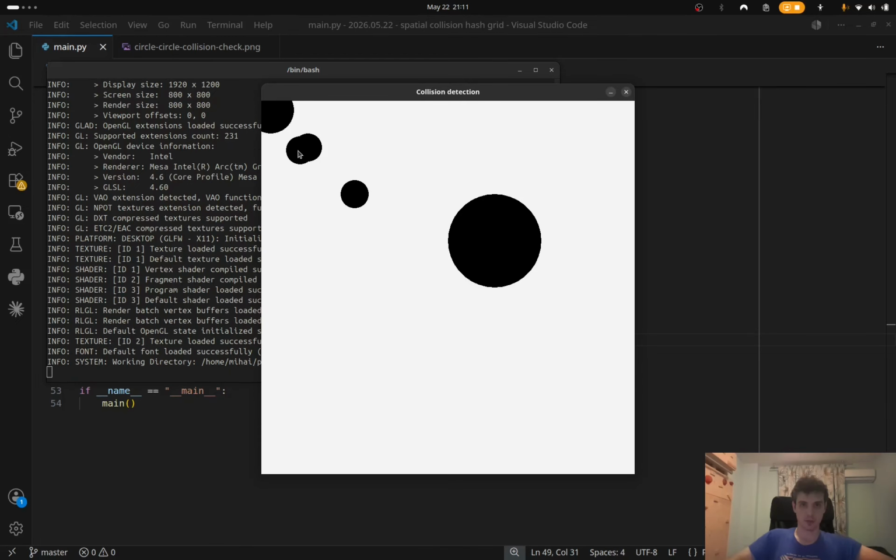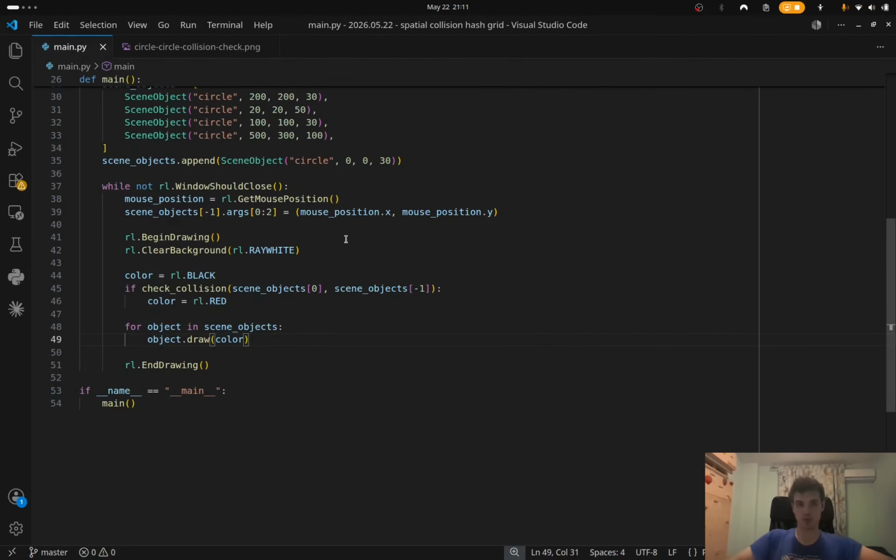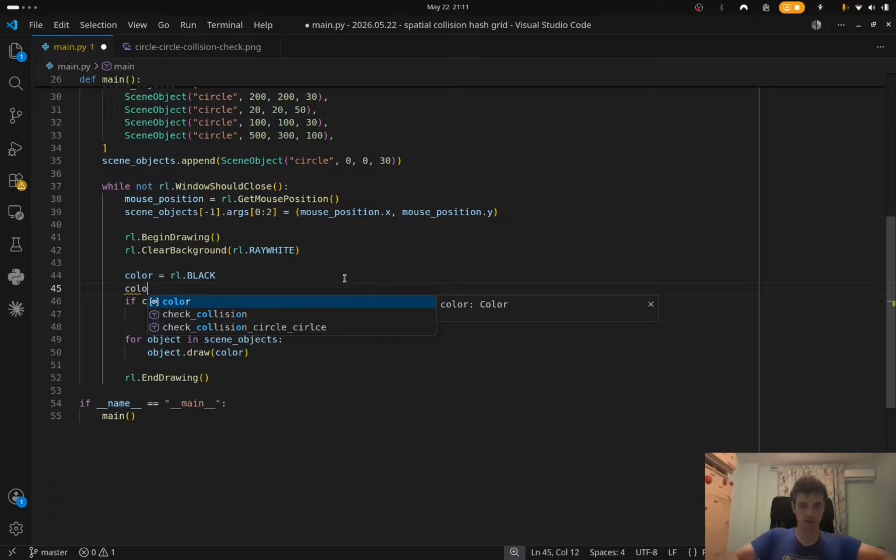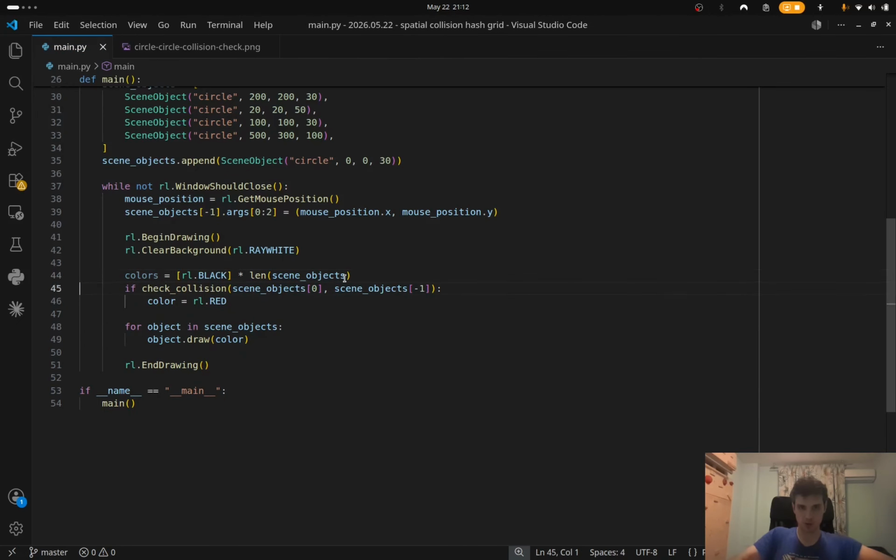And also, okay, you can see right now we are drawing all of them if the first object is colliding with the mouse. So let's maybe change that. So we check each object against each other object. So actually we check each object against the mouse first. And if the two are colliding, then we are drawing them. So in order to do that, we should iterate over them. So maybe we have a vector of colors, for example, one for each object, times in objects.